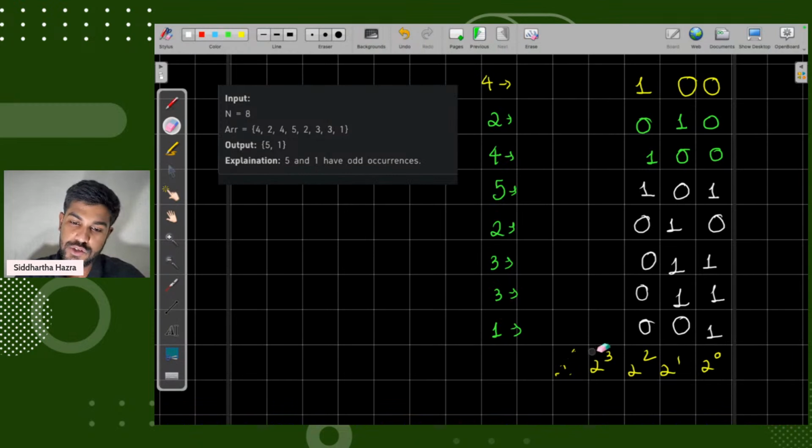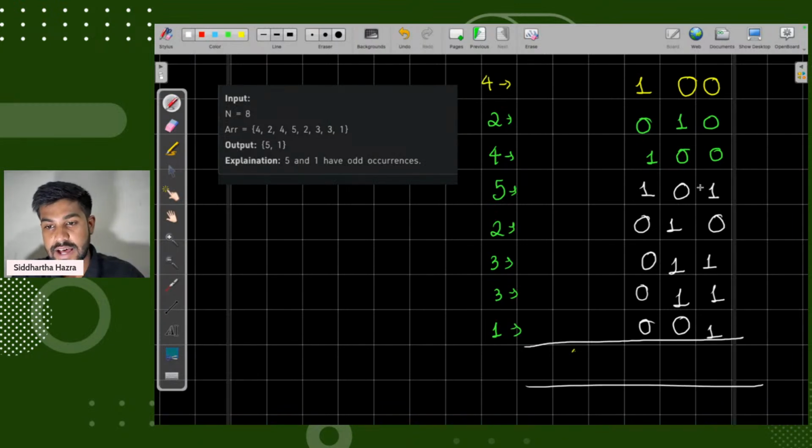Now if you see this problem, you would see a pattern. The pattern is that the values are getting even. Whenever we are talking about the bit representation, there are two perspectives. Either you have solved a problem where you are asked that every number has even occurrence and one number has odd occurrence, and then you came to this problem, because this is level 2 of that problem. Else you don't know about that problem, and then coming to this bit thing is not intuitive. You need to remember that this kind of thing is present.